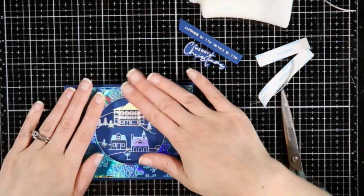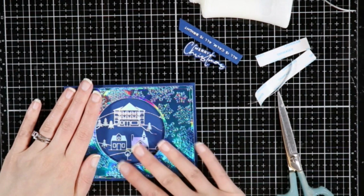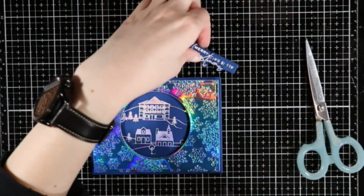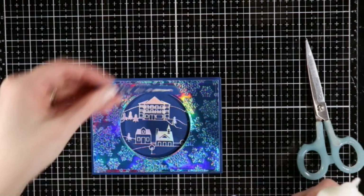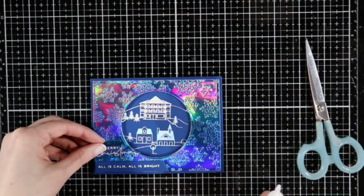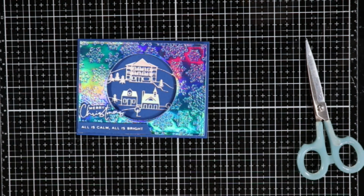And because I used the A2 matting layers dies to cut both pieces, both the mirror card and the blue piece that I matted on, that kind of gave me a guide as well to make sure that I had everything lined up when I put those pieces together.